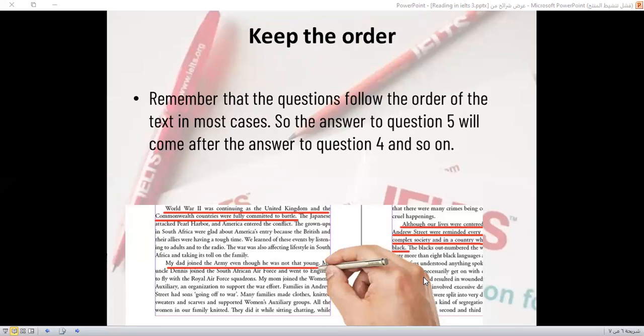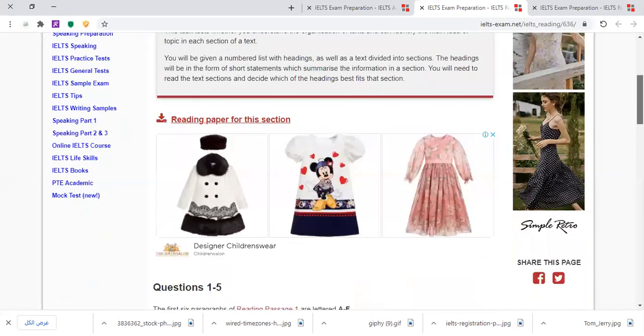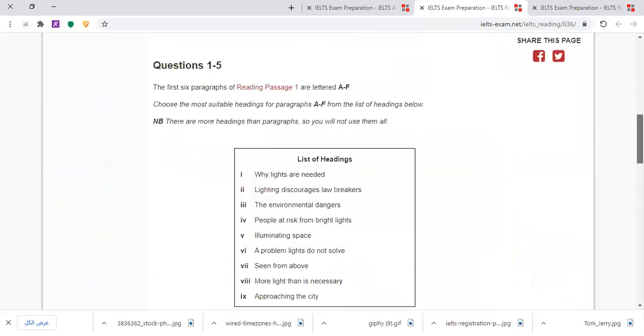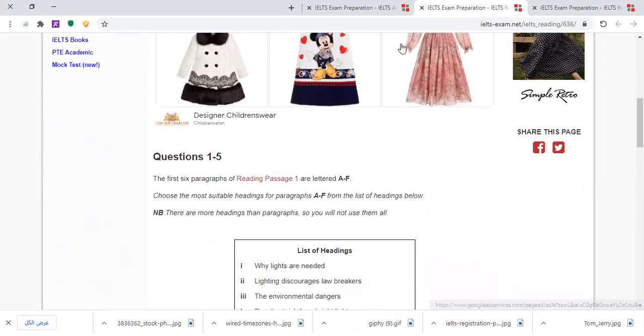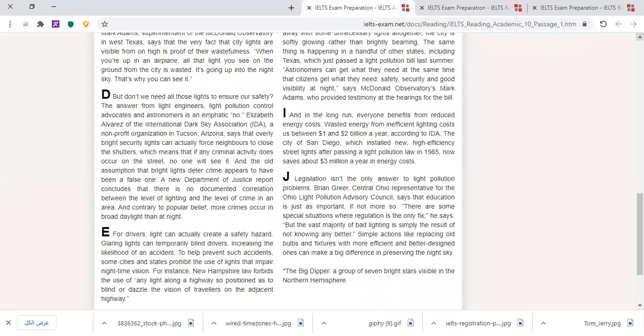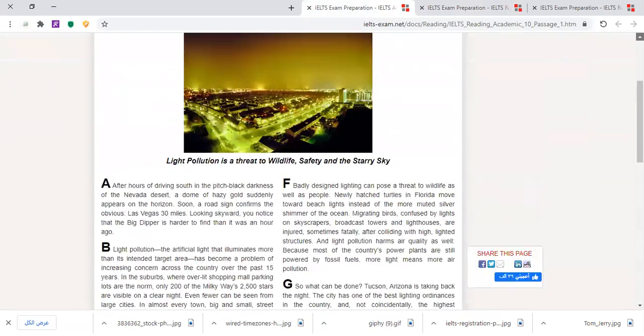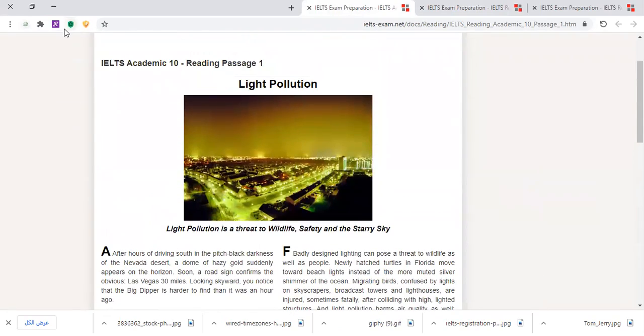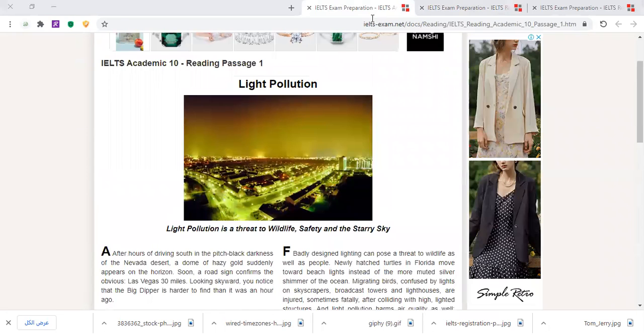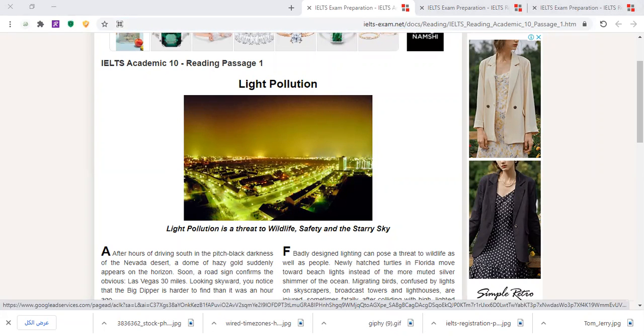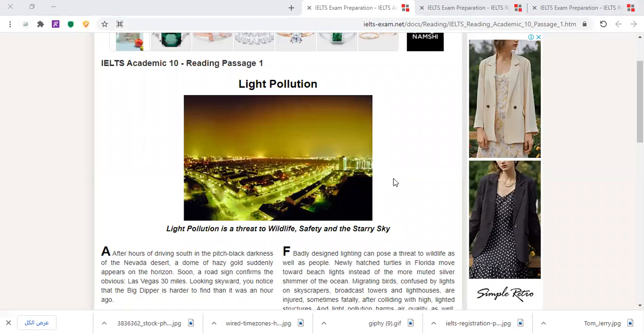Okay, now here we will have an example. We're going to read together this time. I'm not just going to give you the questions, we're going to read together. As you can see here, I will send the link to you so you can open it, and you can still listen to me because in Zoom you can listen even if you go to another page. So if you cannot see here very well, you can move on and read by yourself.